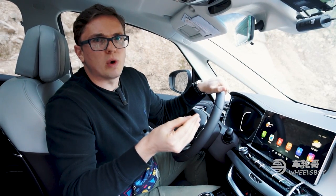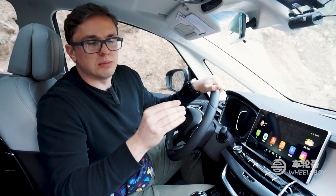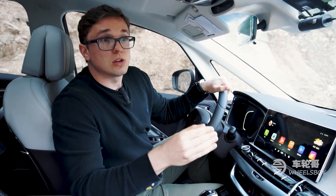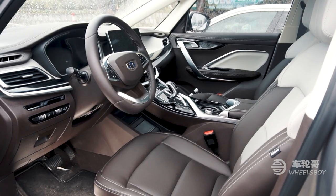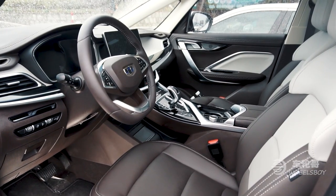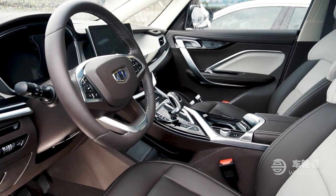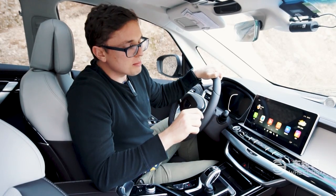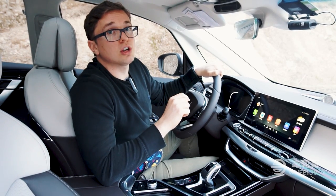Many Chinese companies go out of their way to avoid looking like a Chinese car. I think that Jili's been able to combine international design aesthetics with a unique Chinese style very successfully. The true mark of excellence when it comes to an MPV interior is not so much how it makes you feel like a time-traveling fighter pilot, but rather practicality. And in that respect, the Jiajie is also very good.